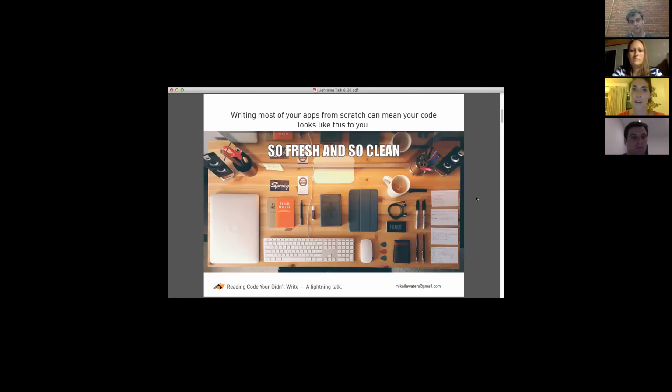So right now, since you're working on your apps from scratch, most of your code probably looks like this here if you're early on in the course. And so everything's in its own place and it's really proper and clean, and that's awesome. But eventually you're going to hopefully get a job, and that probably involves working with other people on a project that's been around for a little while, or code that's been around for a little while. And so you're going to have to read code that you didn't write, and you'll be expected to work with other people. And so getting into that code might look a little bit more like just like this to you.